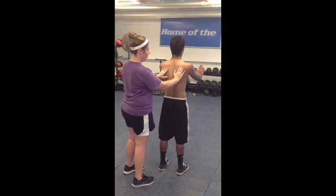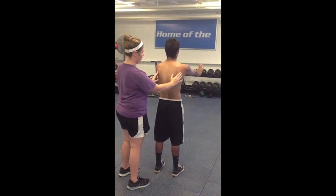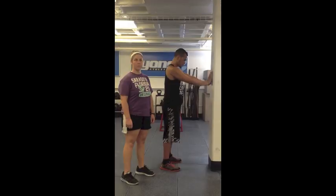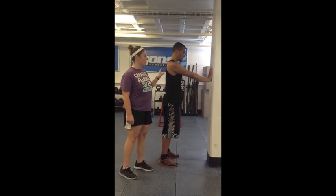This is protraction, moving away. Good. And retraction, moving back. So that's what it is. Now I'll explain the exercise. Okay. This is scapular protraction and retraction.